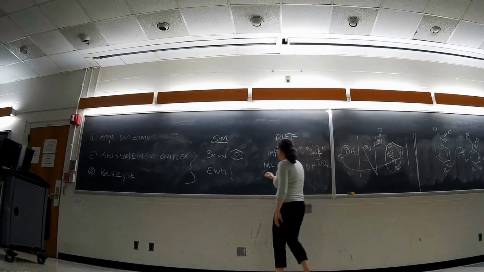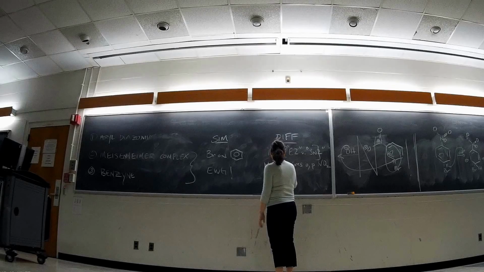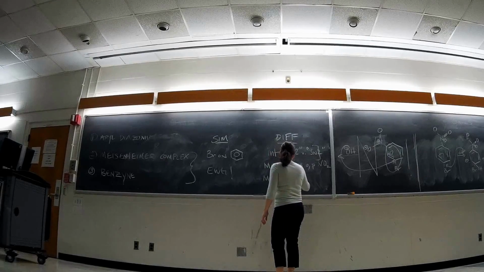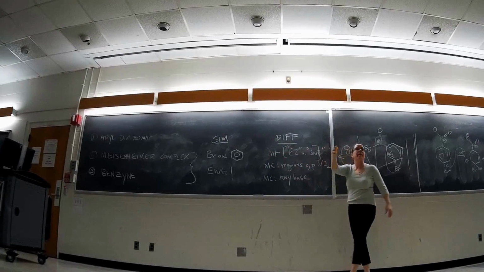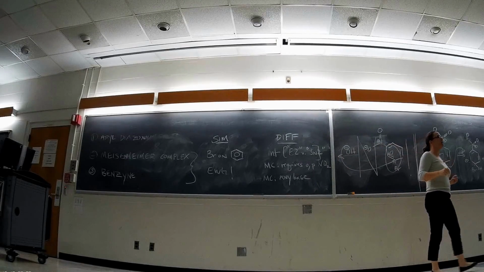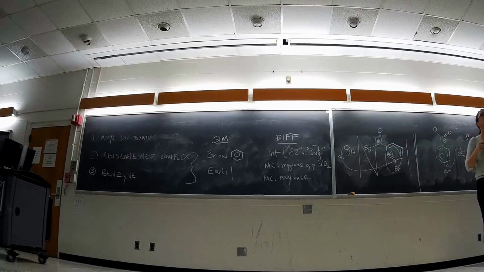The Meisenheimer complex can pretty much use any base, whereas the benzyne intermediate is finicky, right? The sodium amide, NH2 minus, works, but other bases require heat. It's never good to heat a base. I mean, a base is bad to begin with, right? Heat a base, that's even worse.